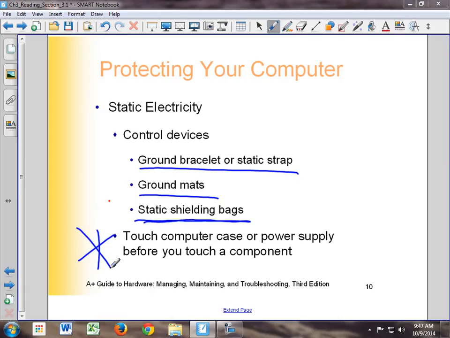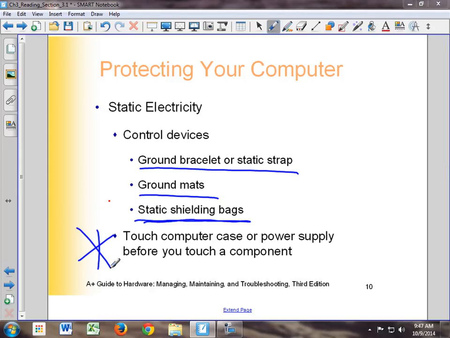If you're sitting here talking to Max, smoking and joking, whatever, or looking at our PC, and I come back to my PC, I touch the power supply. Okay? Touch the power supply. If Max comes up and talks to you and he accidentally touches you, did you just change your static electricity? Yes, you did. Now you're equal with Max. Maybe Max was the same as your PC. So touch your power supply.